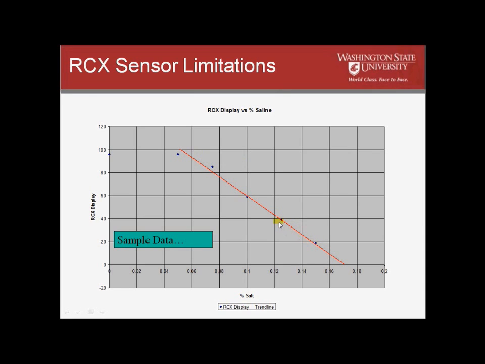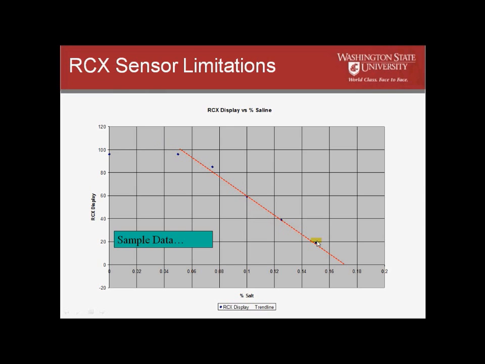The blue dots shown here are the data that were collected and graphed, and so as the data approached 100, the readings stopped changing. Looks like it got to about maybe 98 or 96. Up until that point, the data is fairly well behaved, and our sensitivity data is going to show a very nice curve or a nice straight line for our data. But beyond this is not a usable range, because even though the salinity may be going lower, we can't get a reliable reading below this range.